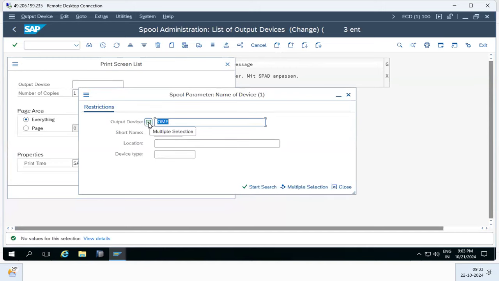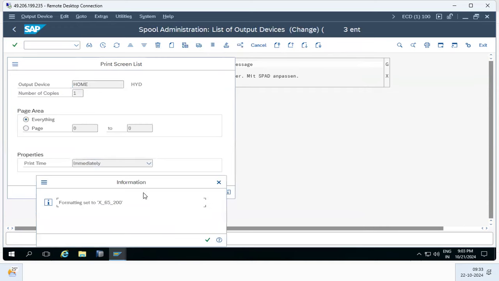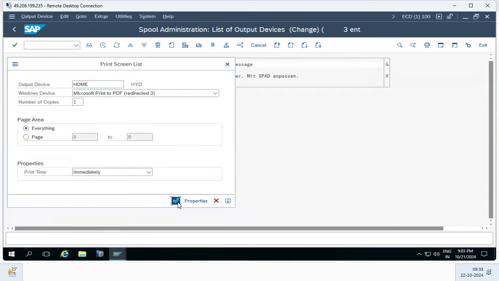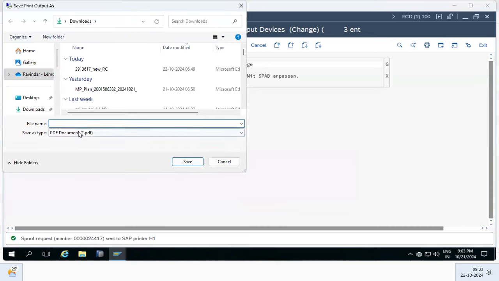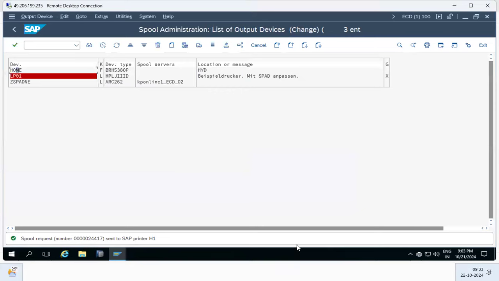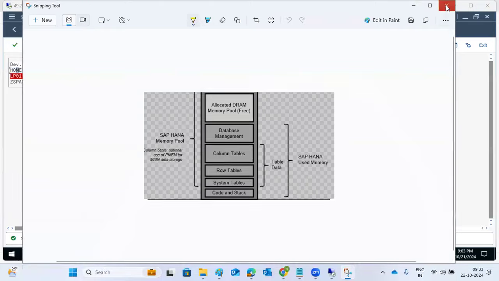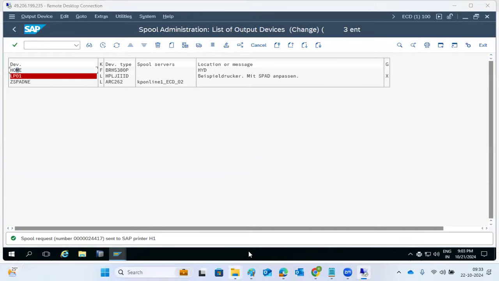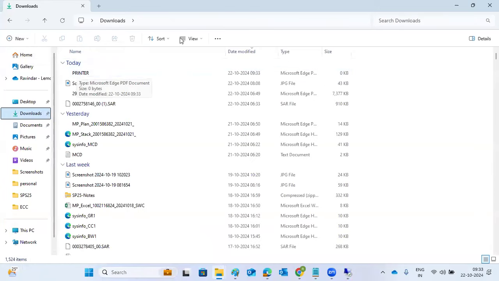Because it will use my local laptop printer immediately. It is sent to print to PDF here, and the PDF got generated on my local laptop. If you go to downloads or somewhere, you can see the PDF got generated here, right?